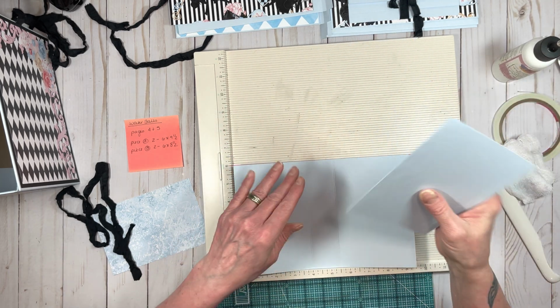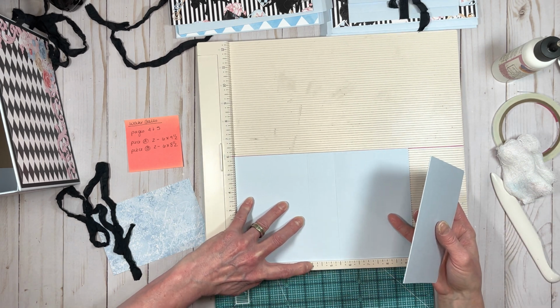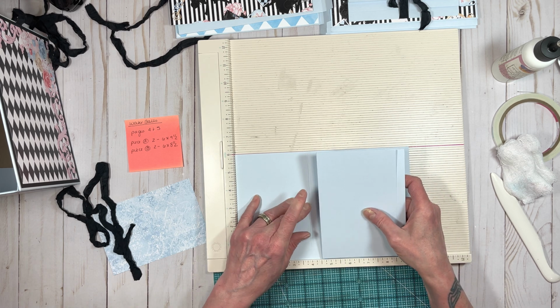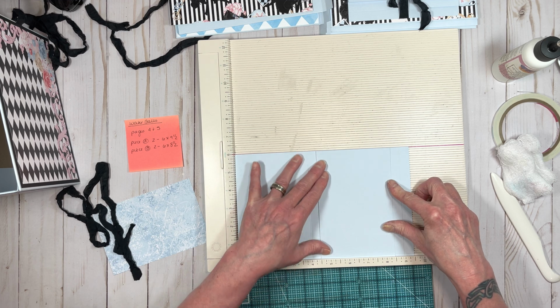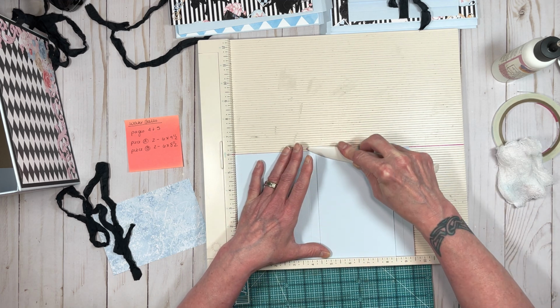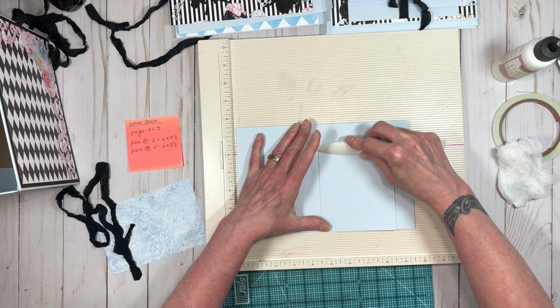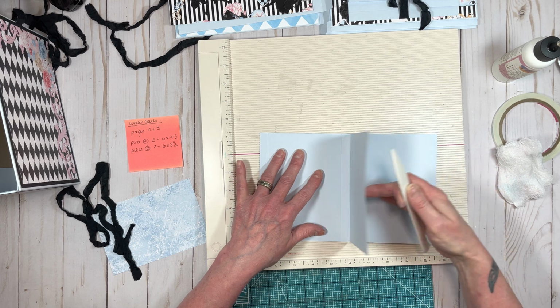And then I want a 1/2 inch gusset, so the score line lines up with the 4. So I'm going to line this up at 4.5, and make sure it's nice and flat. The reason why I'm using my scoreboard is because it gives me a nice flat edge to lay it against so that it's nice and straight. And then I'm just going to burnish it down.